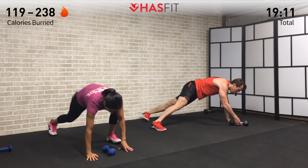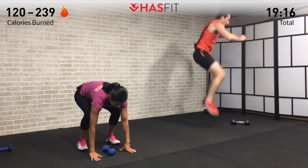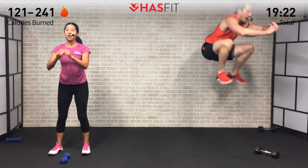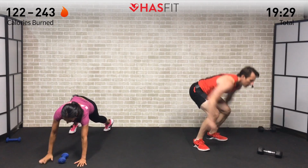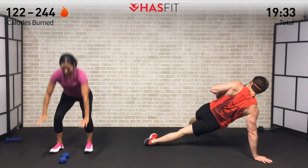Everything you got right here. Getting as many repetitions in as you can. This is a tough one. This is gonna separate those who really want it from those who just want to talk about it. Keep that core tight on that archer row back, stay straight. Come on, let's go. Keep the pace up. Keep the energy up. How many can you get?